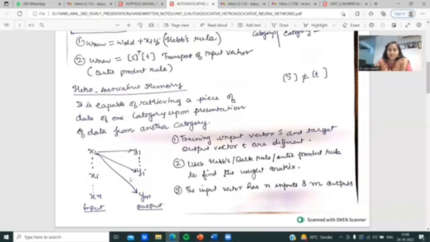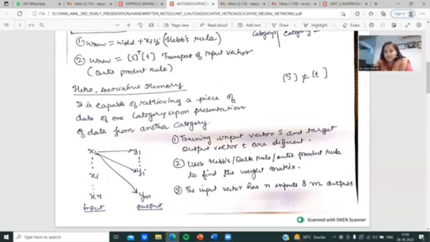Now, talking about its structure, we have a set of sources and a set of targets, right? In the previous auto-associative network, the number of sources and targets was equal. But in the case of hetero, it is different. We have a set of inputs as the source, n in number, and we have m outputs or targets. So the difference lies here.